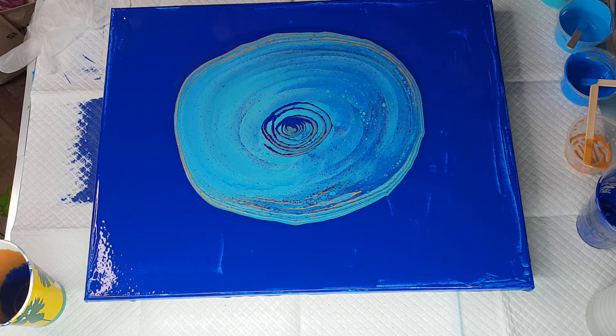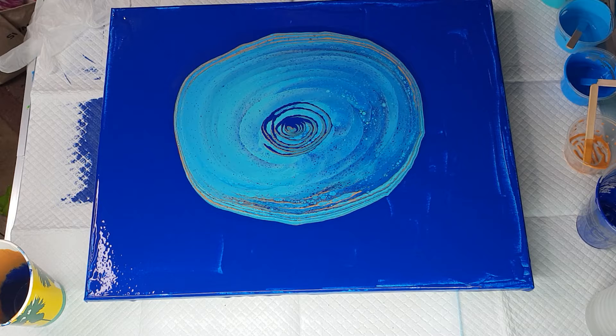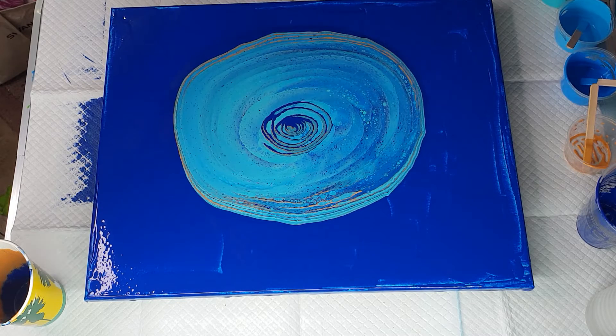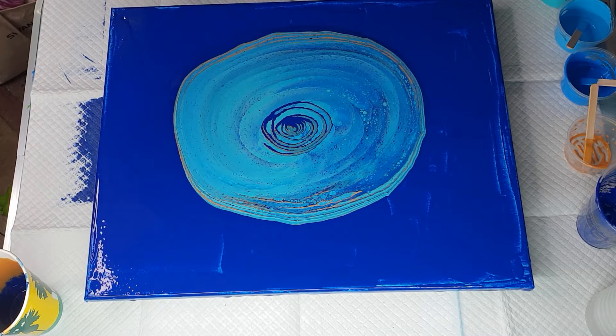This line — the darker ring — is always going to sit there. I'm not going to be able to change that, because it's what happens when the paint sits on top instead of going down as a dirty pour. You can stop the paint from coming out of the cup before that happens, just by not pouring out. Once this cup gets a little bit low, like probably about an eighth or a tenth, you've got to stop it.